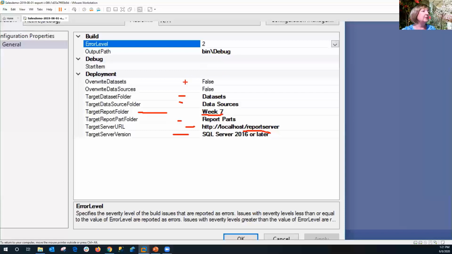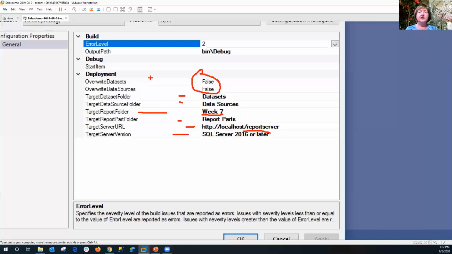There's another couple interesting things here. These are both set to false, and that's really important. So let's say I publish to a reporting services installation that is pointing to my development data. I'm going to go in there the first time it's published and change it and fix it so it's pointing to production.